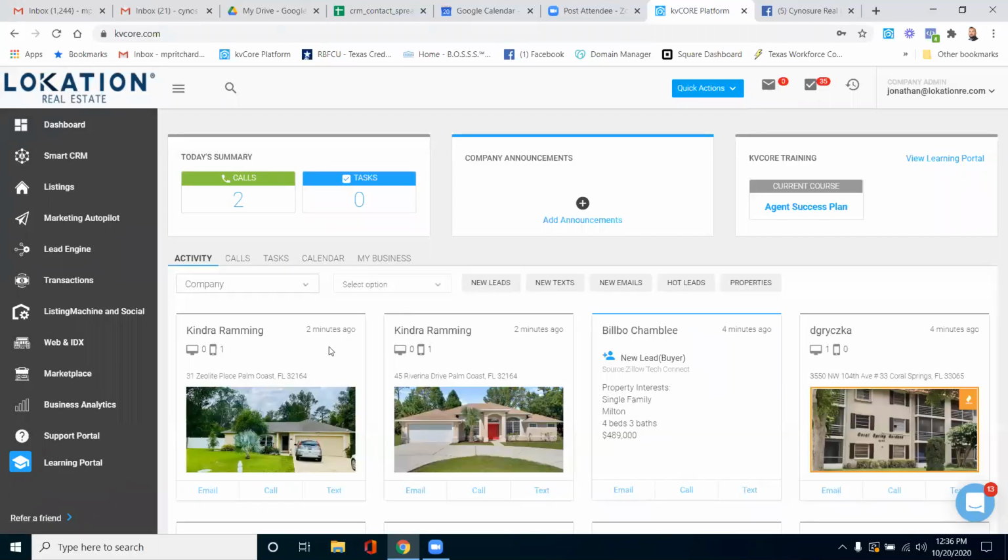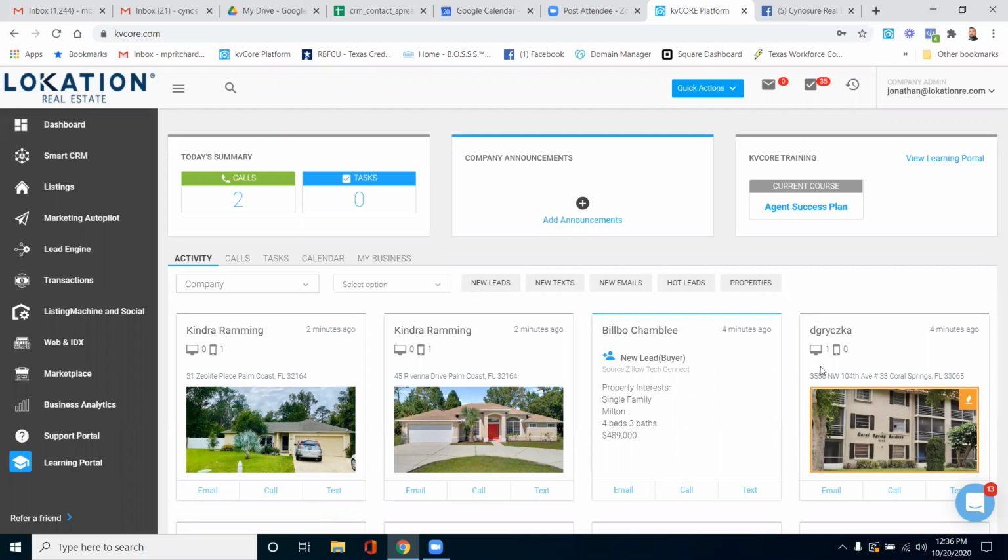And the next thing that I do is I look to see who's been most active on my website, who's clicking on houses, who's doing something that I should be following up with. Once I'm done with these 3 boxes, that's when I decide who am I going to reach out to next. So I have a personal goal that I'm going to make 20 phone calls a day. I'm going to call 20 people that are in my database every single day and try to make contact.